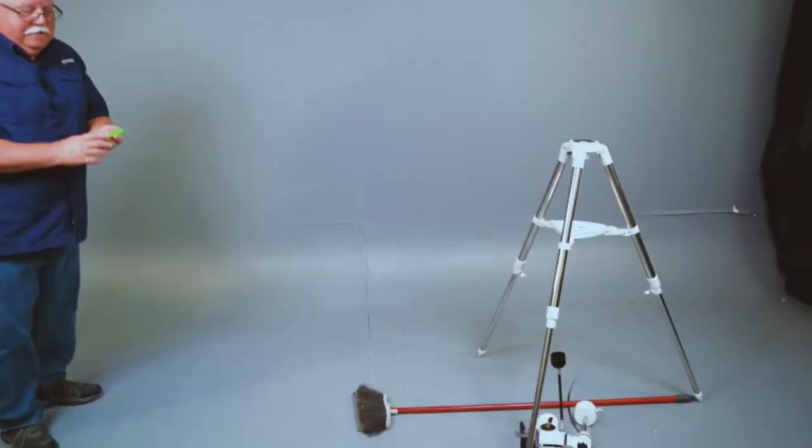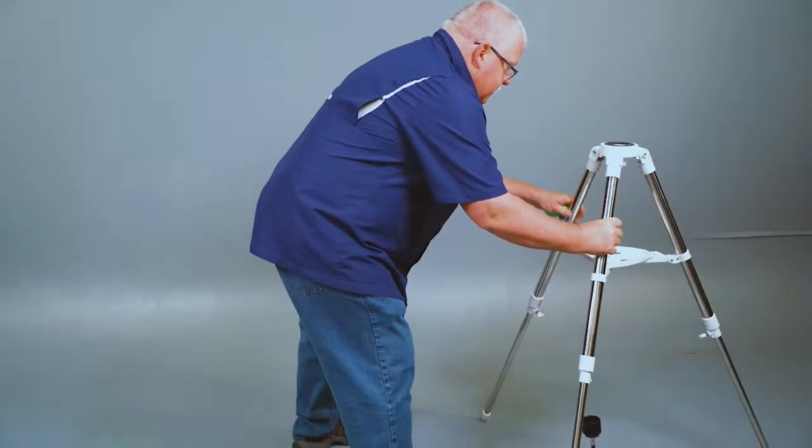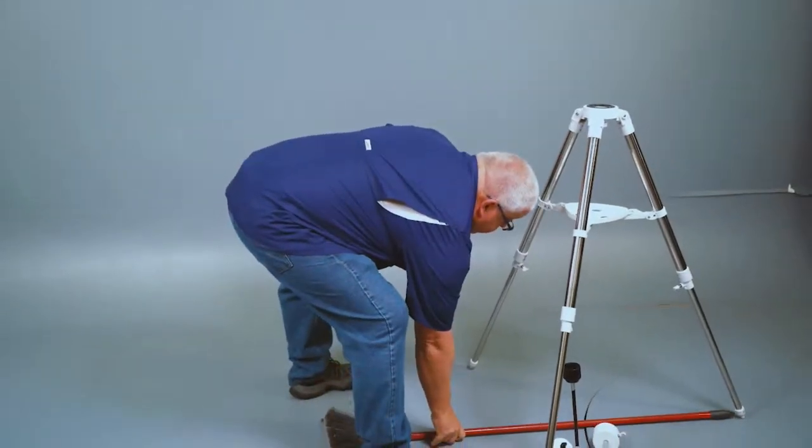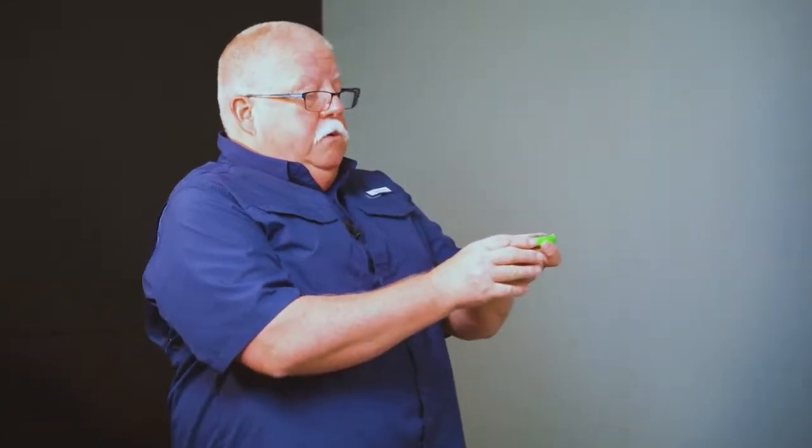And I'm going to back away, and I'm going to use the compass. I'm going to close one eye, and I'm going to use the compass to make sure that the broom is lined up with north, right? And so I can tell I'm off just a little bit. So I'm going to move the tripod just a little bit, and I'm going to turn the broom. And the broom is what I'm seeing that line with to line up. So closing one eye, now my broom is lined up perfectly to magnetic north.